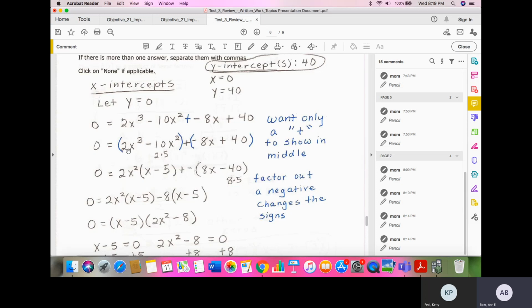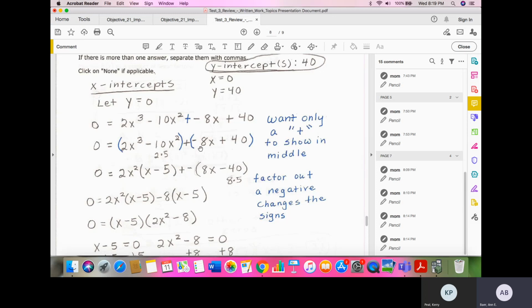And what do we have left? This 2 went out front. 2 of these x's went out front, but 1 is left. So 1 goes inside. Minus, we were ignoring the 10. It got changed to 2 times 5. The 2 went out front. We're left with the 5. And this x squared, all of that x squared went out front.